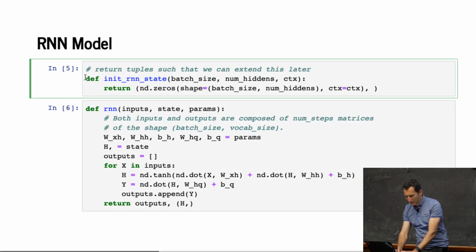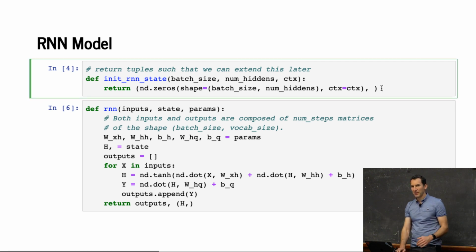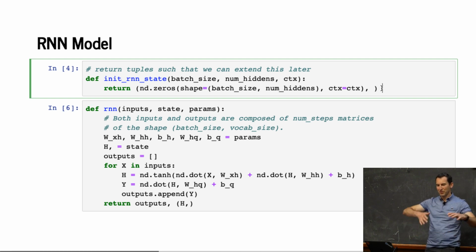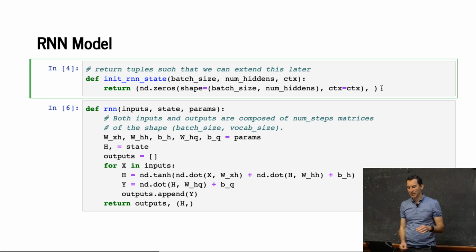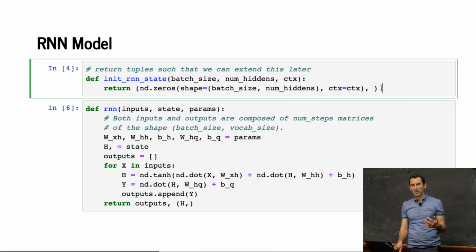So then, let's get to the RNN itself. First thing is I need to initialize my state. So remember, if you have this RNN, it starts from some initial state, and then it keeps on updating things and it moves somewhere. And I'm going to make my life easy here. I'm just going to use as my initial hidden state all zeros. I might decide to pick something else instead of all zeros for my initial hidden state. So I could then maybe make that another parameter and then learn that.